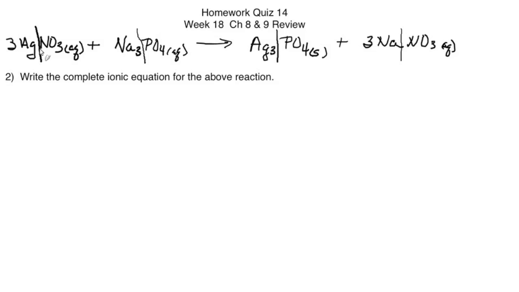So we have 3AgNO3. That means we're going to have silver ions, and silver has a +1. You've already figured that out from your question number 1, hopefully. There's 3 of them, so we've got to put that 3 there. Okay? Then we've got the nitrate ion, which is always a -1. There's also 3 nitrate ions because this coefficient is for this whole thing, not just for the silver. So you've got to put a 3 there.